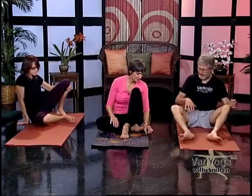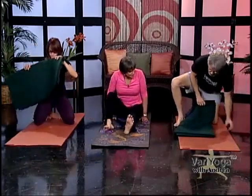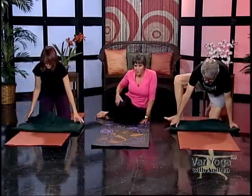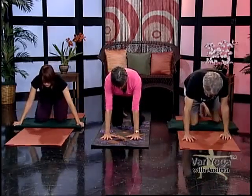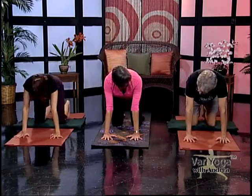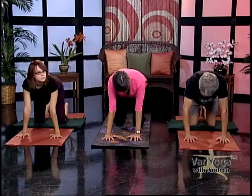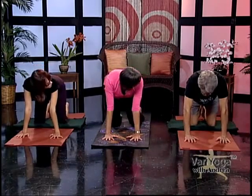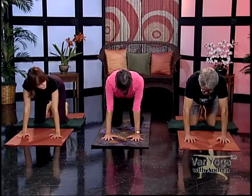Come to your hands and knees. If you don't have a thick mat or you're not on carpet, a blanket would be helpful for your knees. Come to all fours with a blanket underneath your knees and your hands right under your shoulders. This is a Svanasana sequence — in Sanskrit, 'Svana' means dog, so we're just in a dog pose. We're going to do some spinal releases.